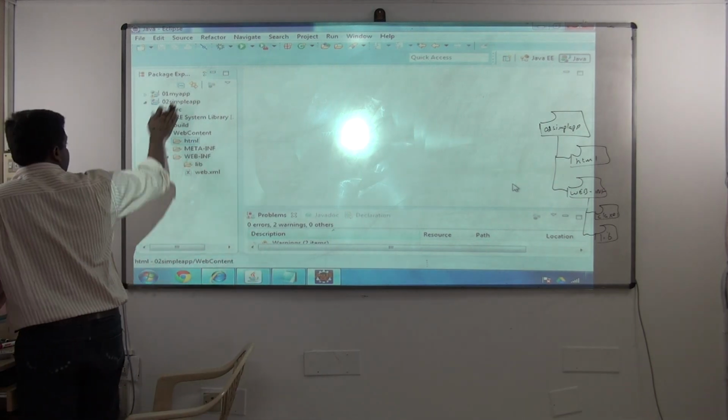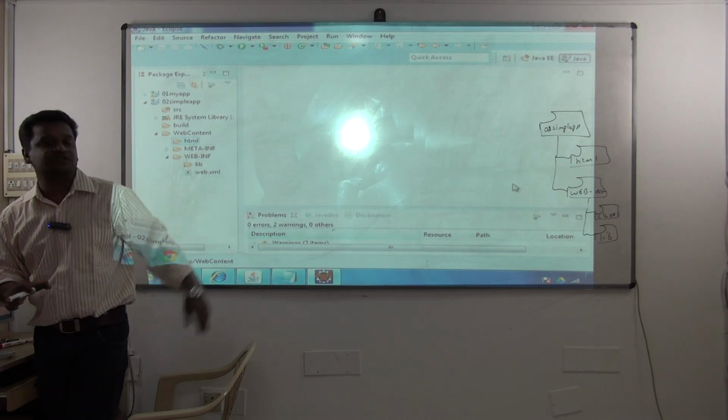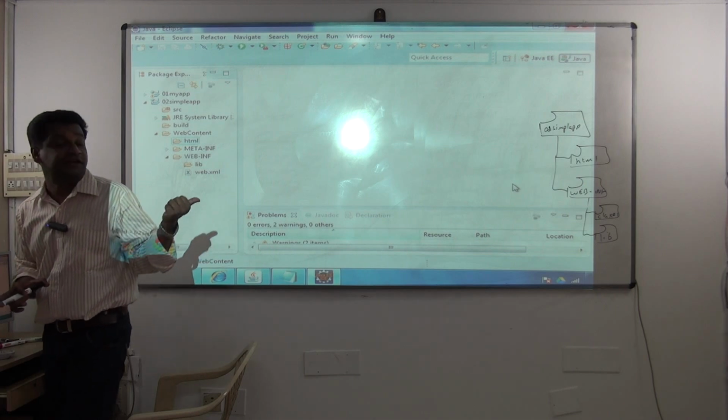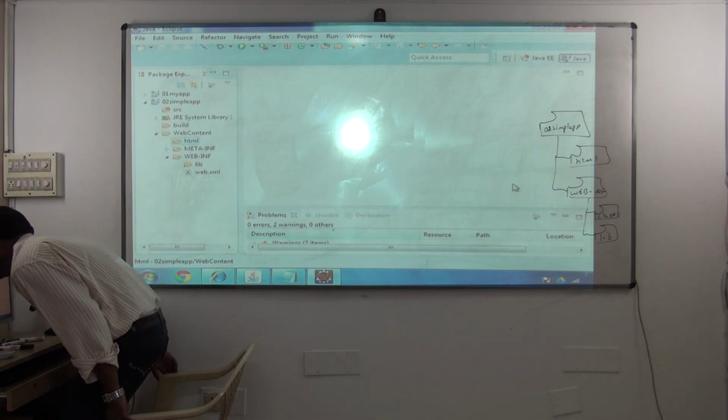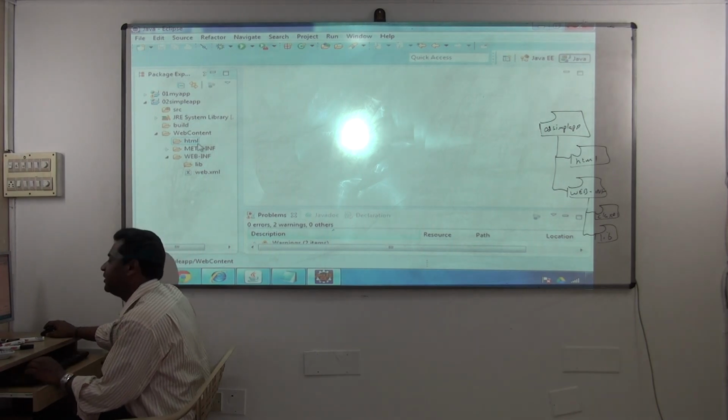Do not worry. But this is the developer's view. This folder structure what you are getting is the developer's view. That folder structure what you are seeing is the deployment, meaning that's the folder structure needed for deployment. Done? So let's start coding now. In the HTML folder, what do you have to create now? HTML file. So let's create the HTML file.